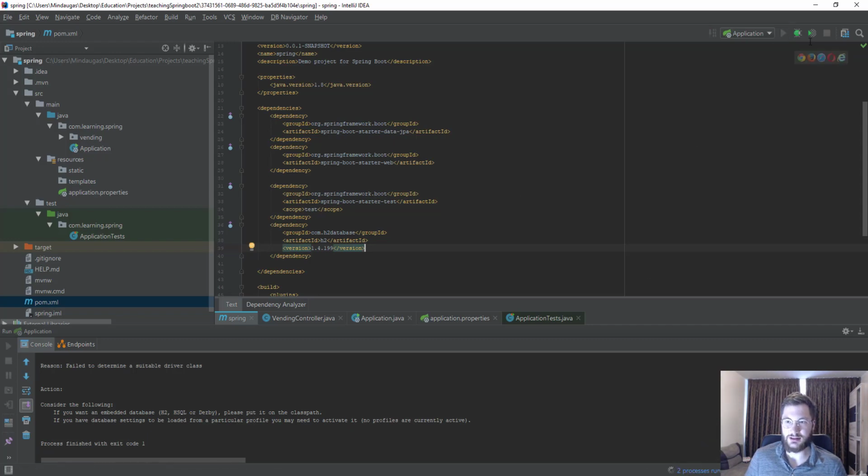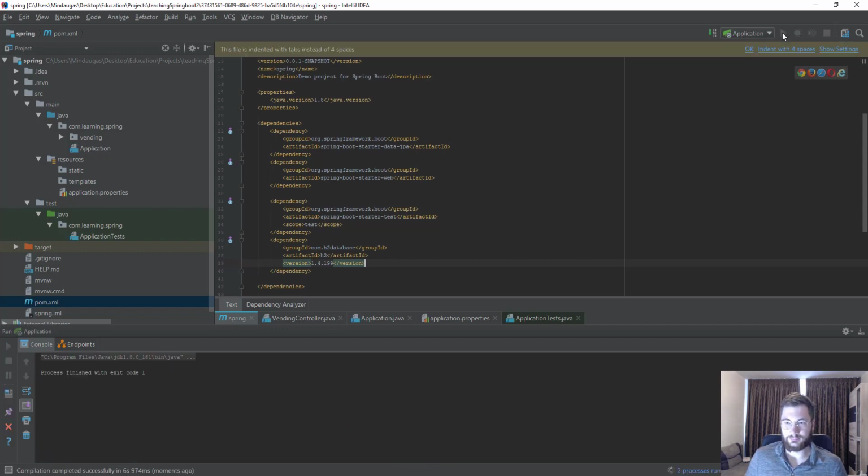We need to import the changes first. Always don't forget to import the Maven changes, because then everything will be the same. Even though you added the dependency, you need to import the external library as well.